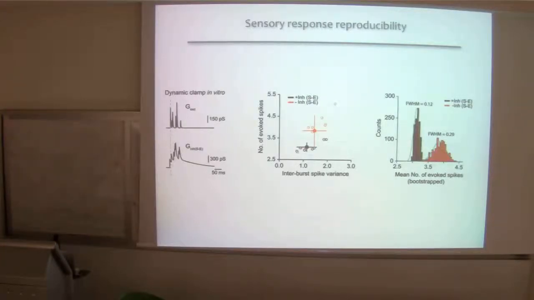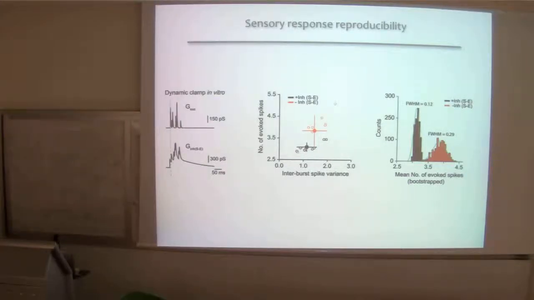So what we then did was go back into dynamic clamp in the slice preparation in vitro to have a look. Okay, maybe it's not specifically about the timing of the inhibition that it's interested in. When inhibition is on 5 to 7 milliseconds before the excitation, it's almost going to be steady. That spillover current, which is 300 milliseconds, is going to be steady. So what is phasic and spillover inhibition actually doing?